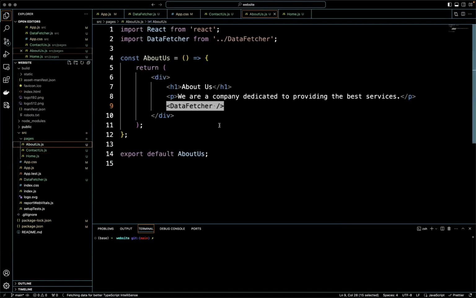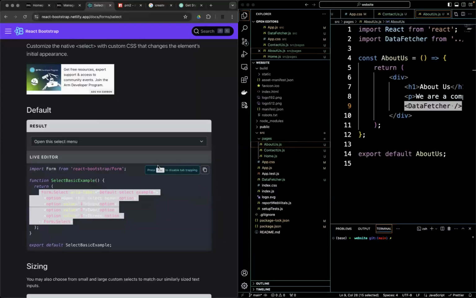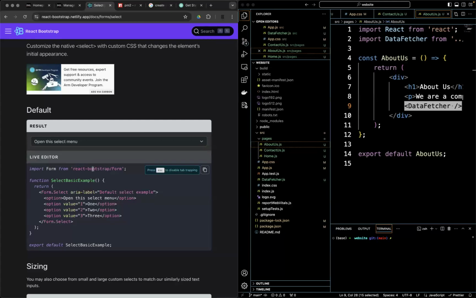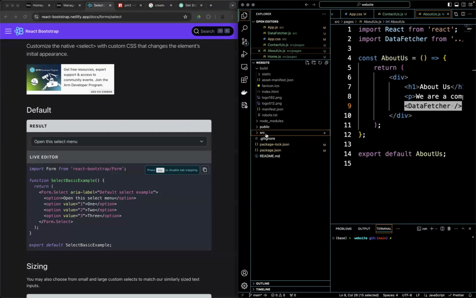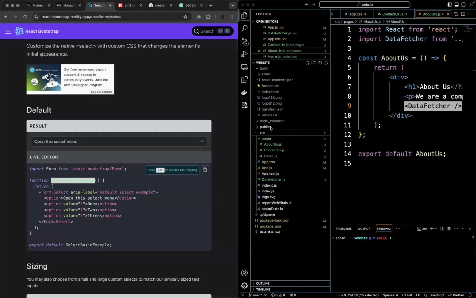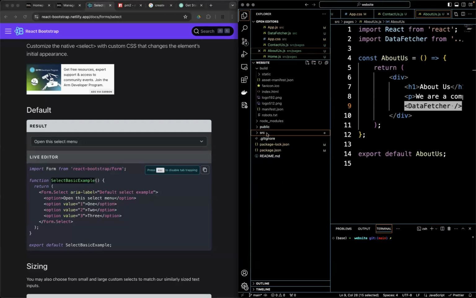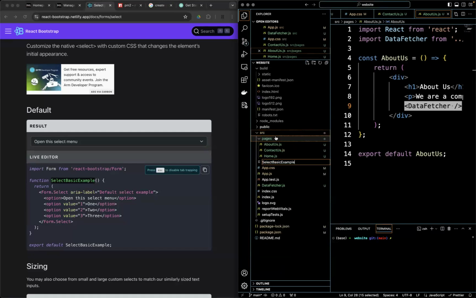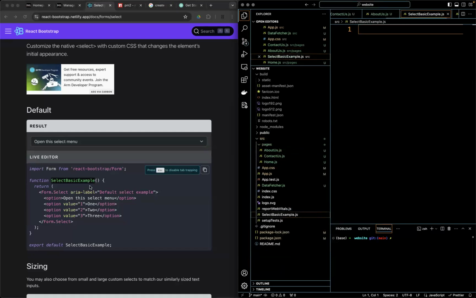If you remember the about site data fetcher, because I didn't install it right here, let's say I want to use the form. Maybe I will create a new JS file right here. I'll use the name new file.js, and I just import everything.